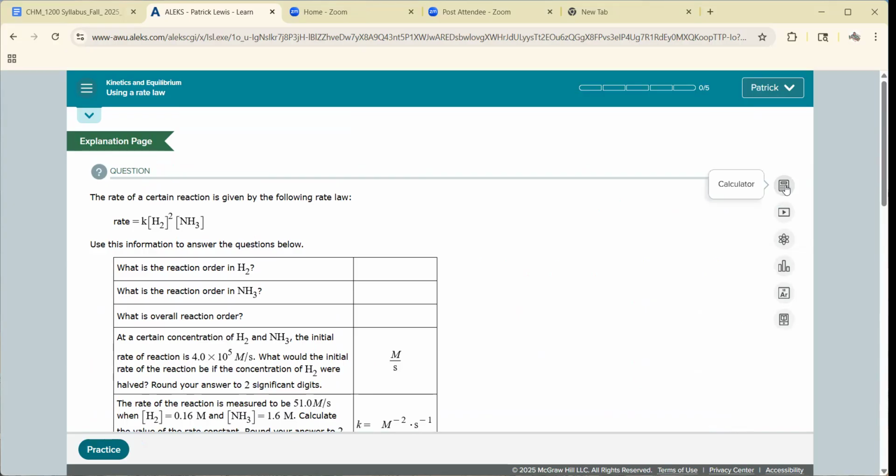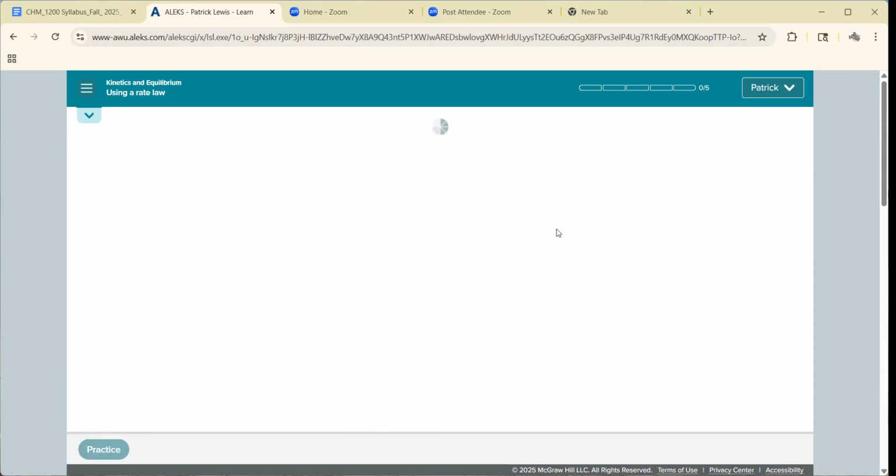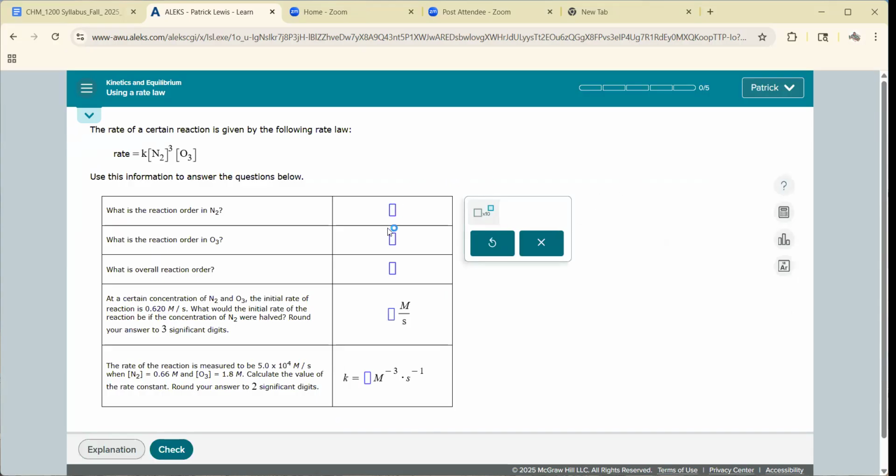And I will point out again, the calculator's over here, the periodic table's over here. The ebook is there. Oh, that's actually new that they put the ebook over here. Data tables, and encyclopedia, which just gives you definitions. And if there are any videos associated with it, they'll put that there. So then you hit practice and you start over. Then you put in all your information.